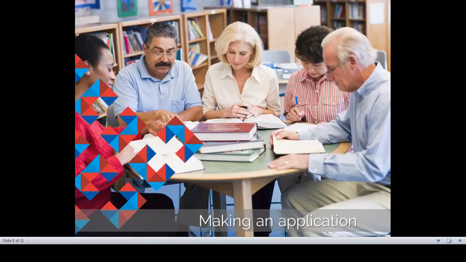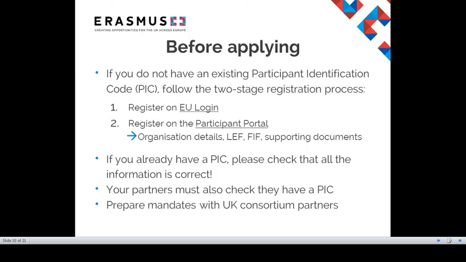So now I'm going to be covering more specific information about preparing and submitting the application eForm. Once you have decided on your Key Action 1 adult education project idea, and you have found partners and thought about how to address different European priorities, you will need to ensure that you have obtained a PIC for your organization before you start to fill in the application form. The PIC is a 9-digit code and stands for Participant Identification Code. This is a 9-digit numeric code which is unique to your organization and will be essential to complete your application form.